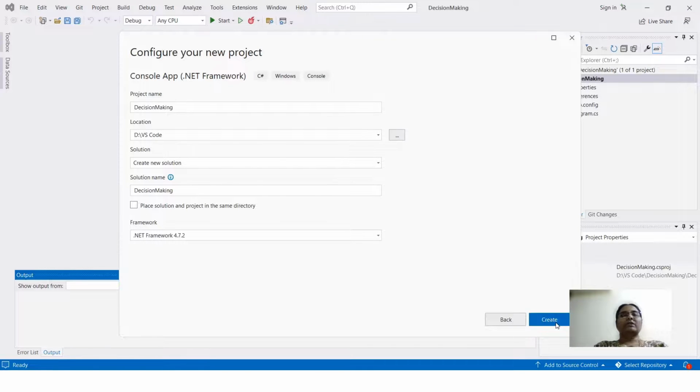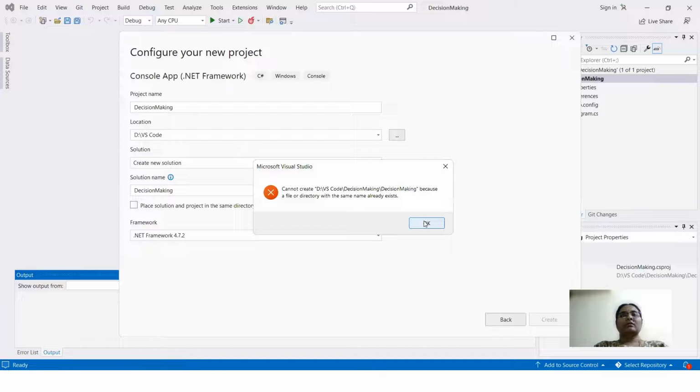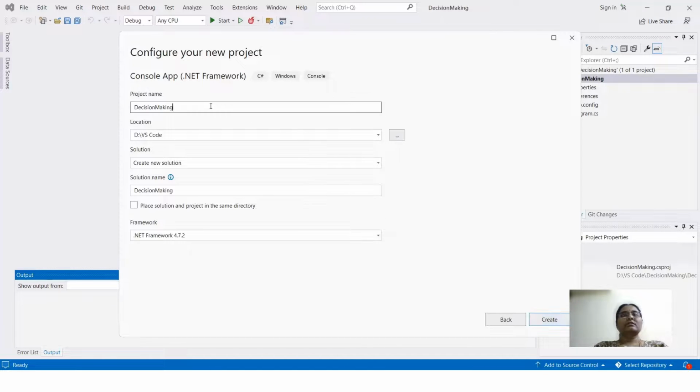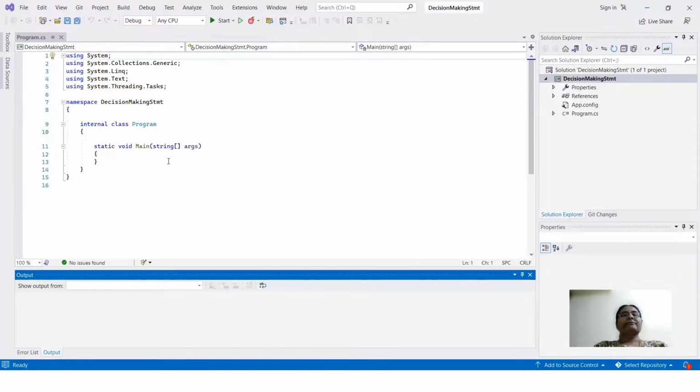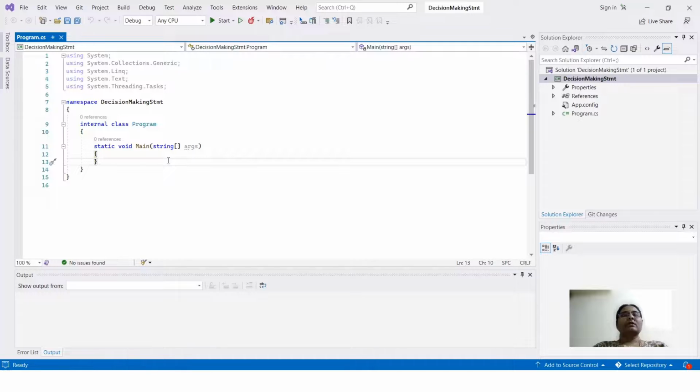Then click on create button. I think I have already created one project like this. So decision making statement. I have got the code editor here. In the main function, let me write a simple program to demonstrate the purpose of if statement and if else.